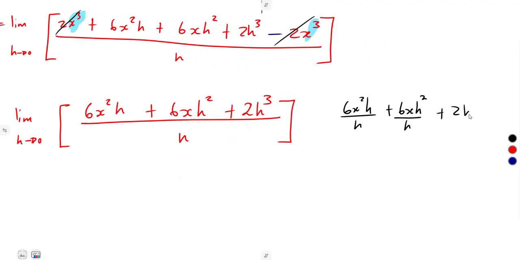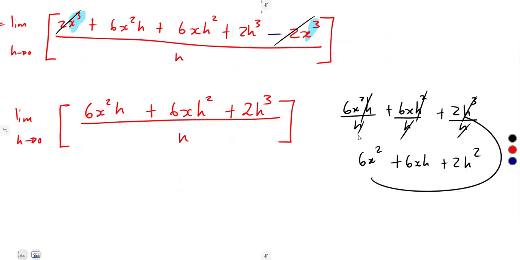It is in your hands. You can do it this way. Then you can cancel h and h. You've got 6x squared h into h squared, you're going to remain with 1 h. h into h cubed, you're going to remain with 2 of these h's. So you've got eliminated or used the h which was in the denominator by what?